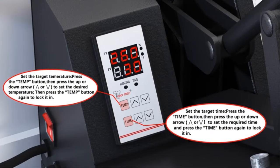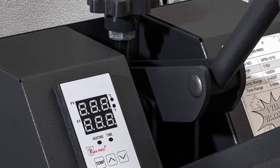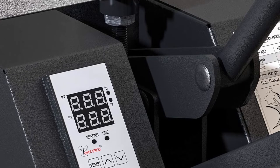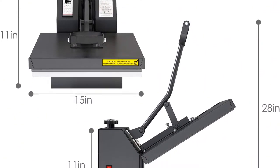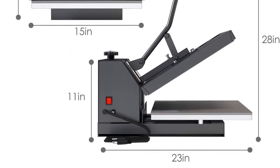Pros. Pressing down the handle provides industrial strength and pressure equal to double regulated voltage and current. Non-stick Teflon-coated heat plate provides even pressure and prevents burn marks. Cons: moderate in temperature control.